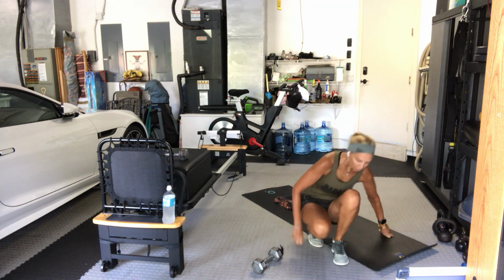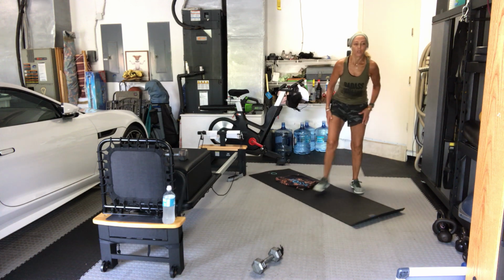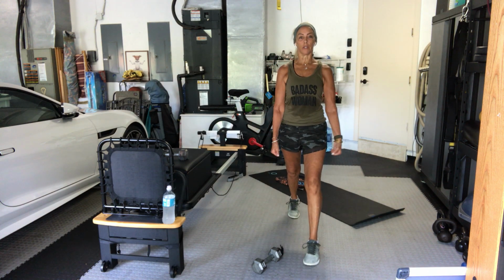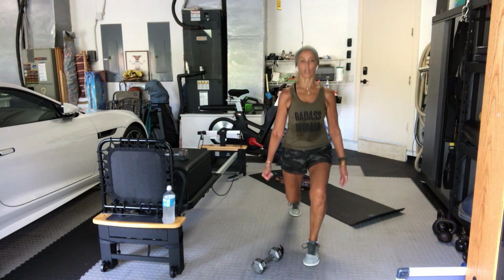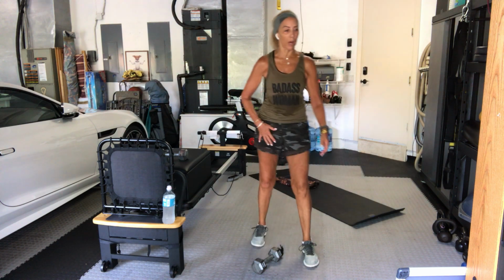So, your next round, I'm just going to move this mat back a little bit. Your next round is a single leg option. The first leg is a right lunge pulse. You're going to hold a weight if you want in 2 hands here, down by your sides, or 2 weights, or an opposite arm, right? And we're just going to pulse, pulse, come up. Pulse, come up, okay? That's just the right leg behind you.